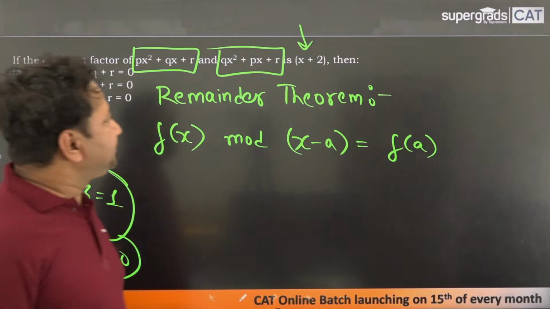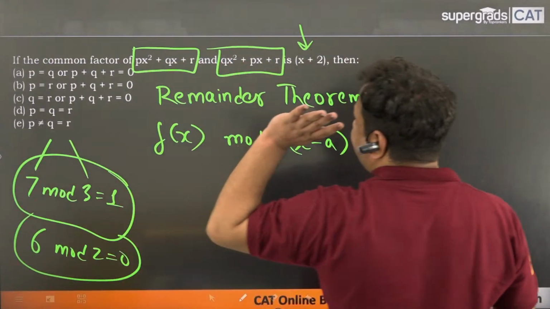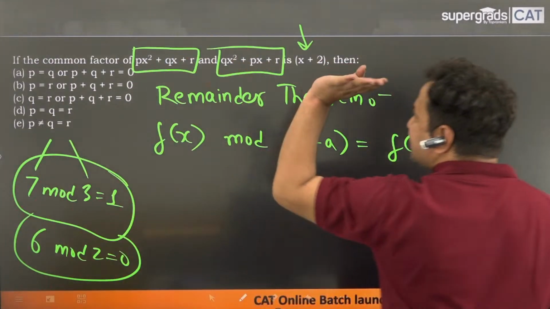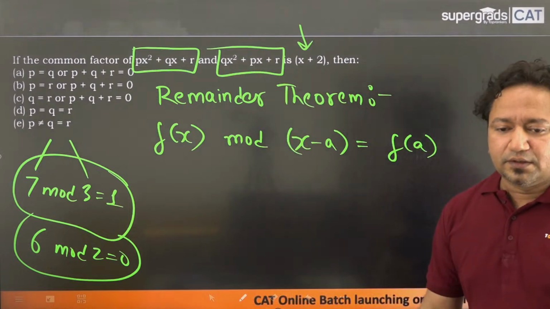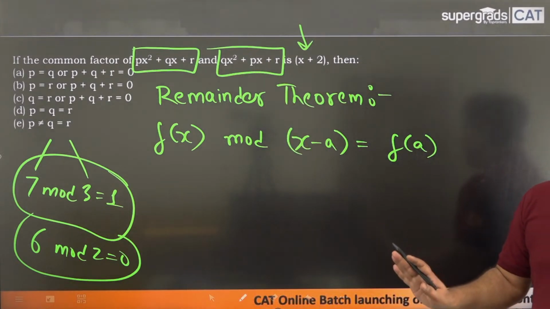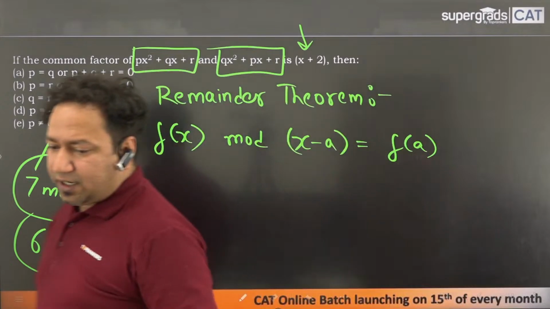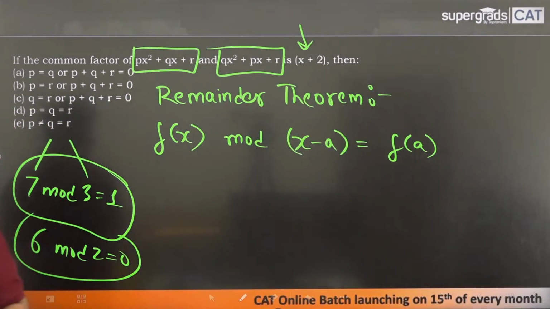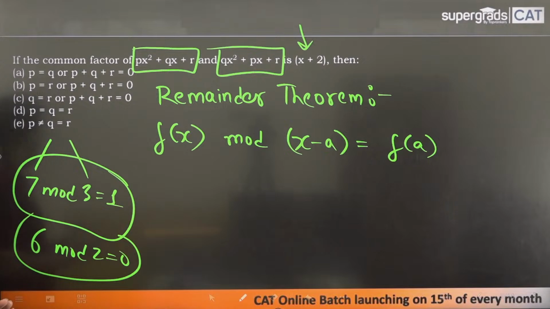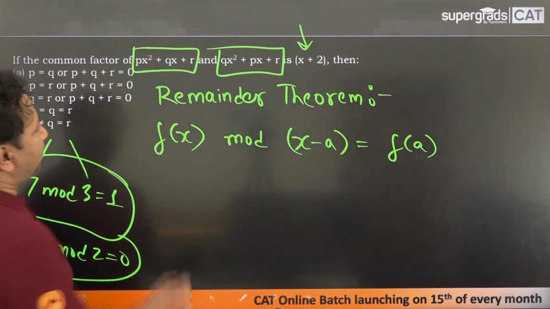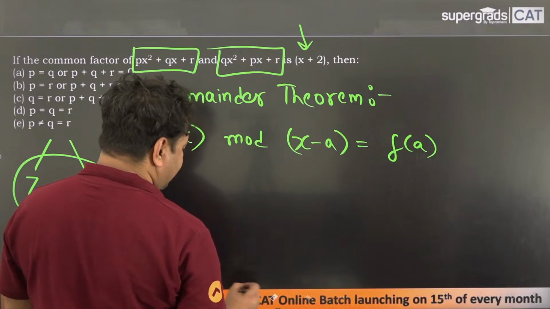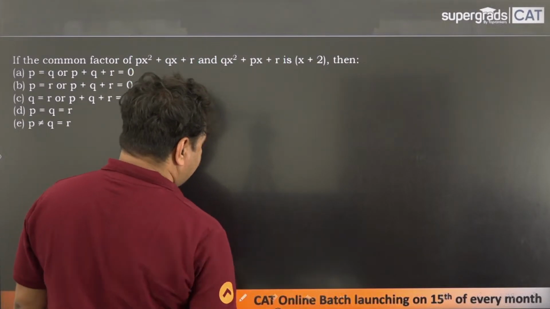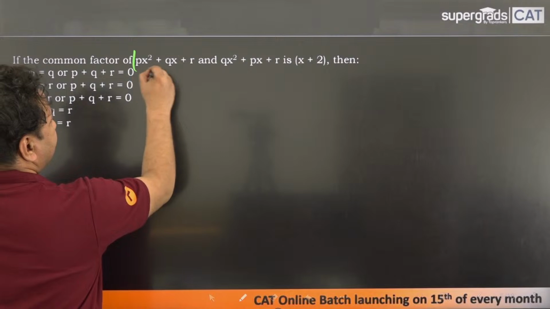Now tell me something. If x plus 2 is a factor, what does that mean? That if I divide these expressions by x plus 2, I'll get 0 as the remainder. Right? Is that clear? Kashish, Shivansh, Moksh, Vishal. Vishal has already solved. Is that clear? Tell me. Be quick. The remainder will become 0 the moment I put x as minus 2. Okay. Let me do that. So, I'll do it here.